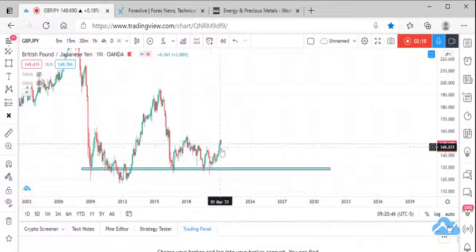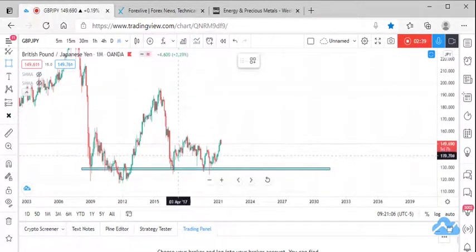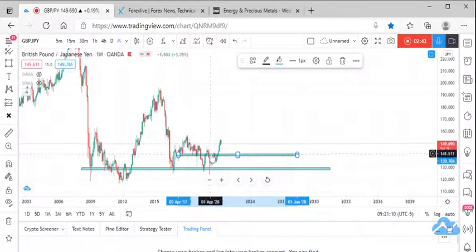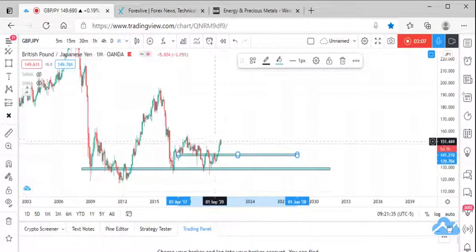So support mainly in that area. And mind you, when I'm doing this, I'm focusing on where price currently is, like price currently right here at 149.690. So as you see, price came in this area of significance, created support, it rose up, created some type of resistance, which was support in the past, and then it broke through the area. So I'm pretty much like reading a book. We had price come from support, break through, create resistance, create support, create resistance, create a higher low, break through. And as we see price coming in this area where these previous highs were, you got some type of alignment in this area as well.